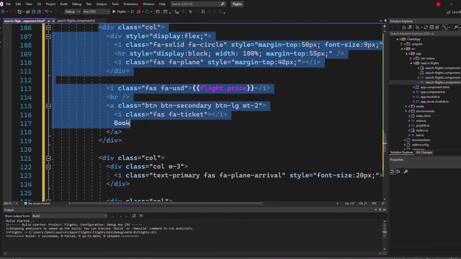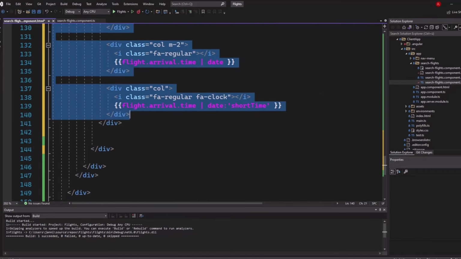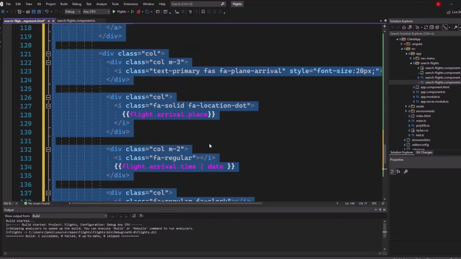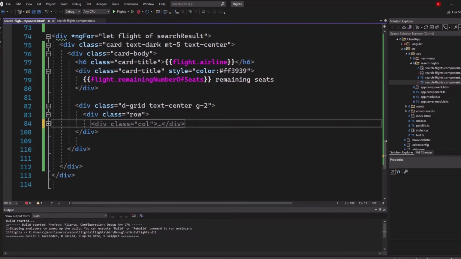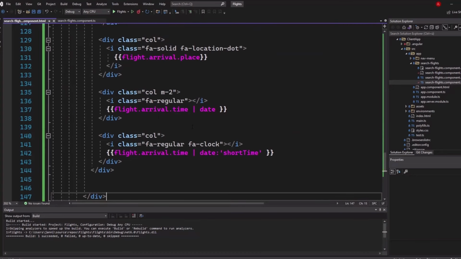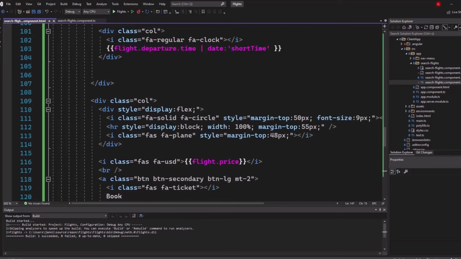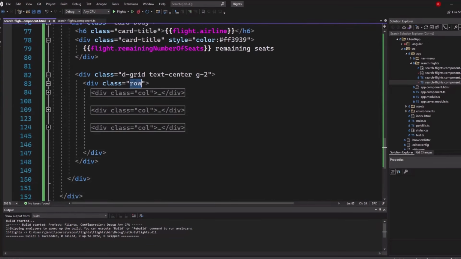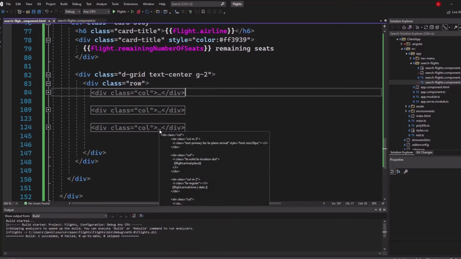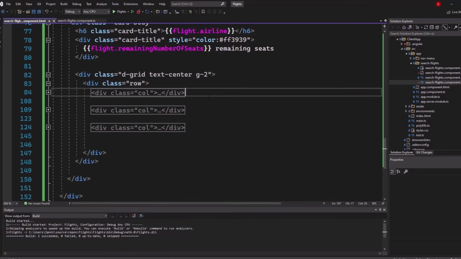So start copying from here up to the very bottom where we got that flight arrival time, short time, and then the next div. Let's copy it, close it, and let's see, when we close the col here directly after the row, paste in the information here. Let's save it. So I just closed it, and after that one I had it opened. It will look like this. We have one row with 3 cols. This is how it will be arranged in the correct way. So let's take a look at the application. As I said, that one is the information of departure.